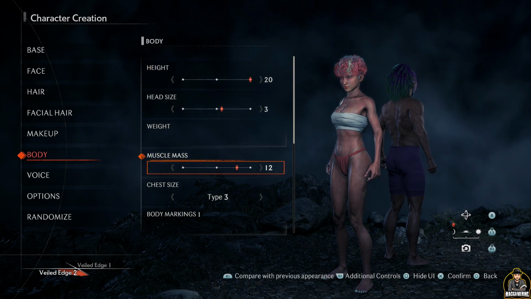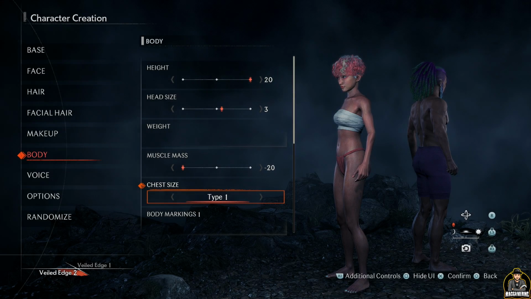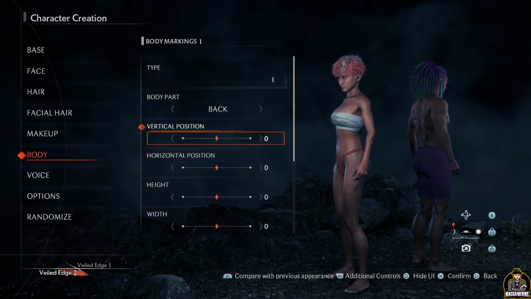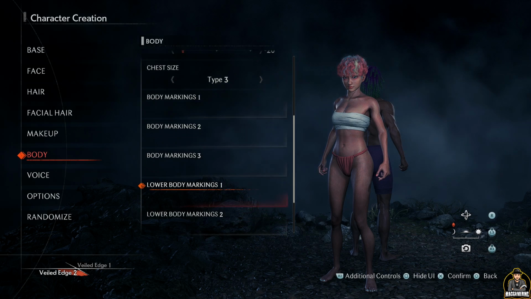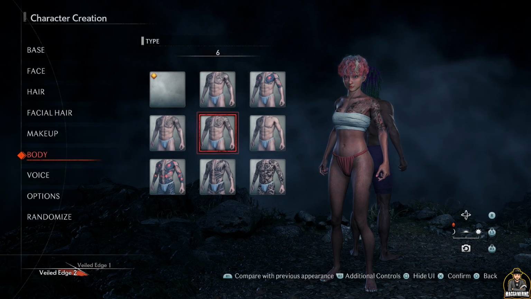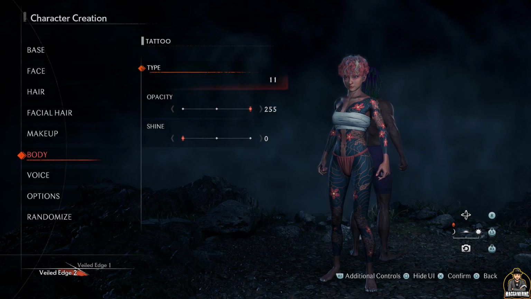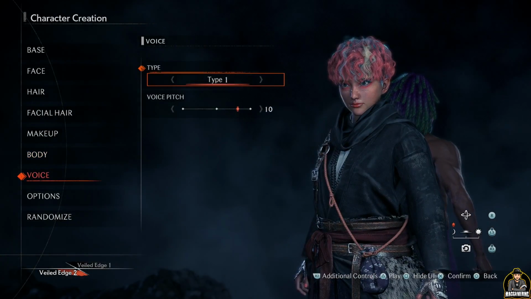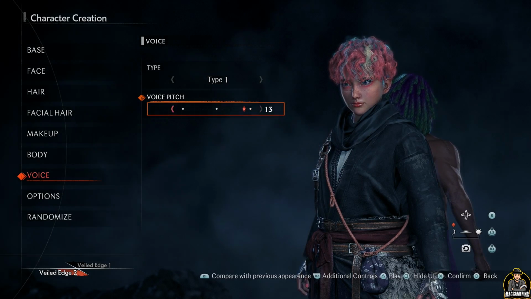Oh, man. No, we gotta do a little something. Let's see. Lower body. I mean, this is something we could work on later. Yeah. I want to give her full body tattoos. Right there. Perfect. Hey, man. I think we did okay.